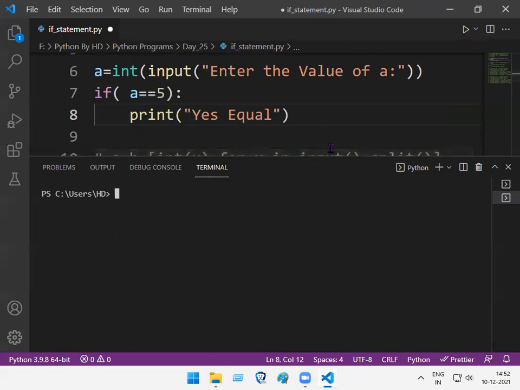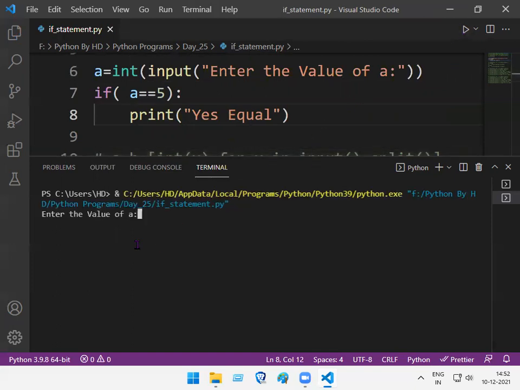Only when it is True. Suppose I pass the example 7. What's the A value there? 7. Is 7 the same as 5 I'm saying there? No. So nothing is going to happen. Press enter. Anything happen there? No. This if statement gets executed only when the condition is True. If the condition is false, nothing happens.